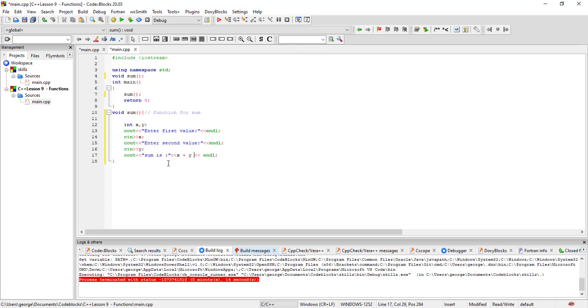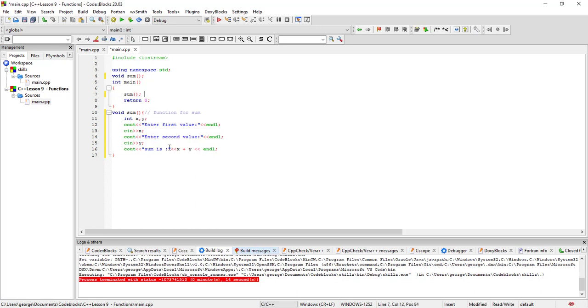What this simply means is void becomes my data type for my function, sum becomes the name of the function that I want to use, and I then put the content that I want in my function, which is similar to what we would have seen in other programs. This is what we had previously. And then I call this function at that particular point.